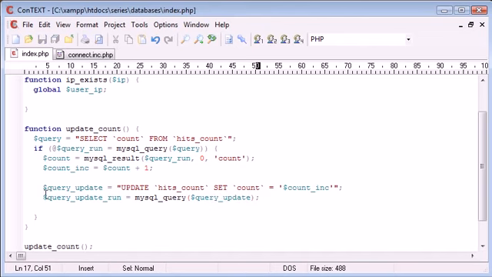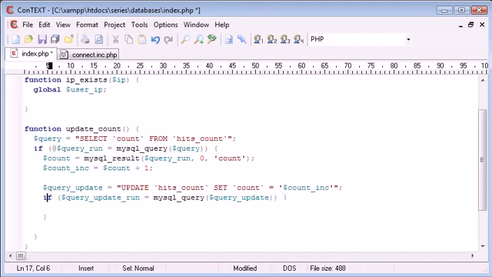And now we can use exactly the same structure here, and we can say if, and enclose this in brackets, if query update run equals, so if that runs, then we're going to echo out OK for now, but we don't actually need to do that. I mean, eventually we're not going to need this if statement. We just need the query update, and we can put an @ sign in front of it. But for our purposes now, we're going to check if this query has been successfully executed.